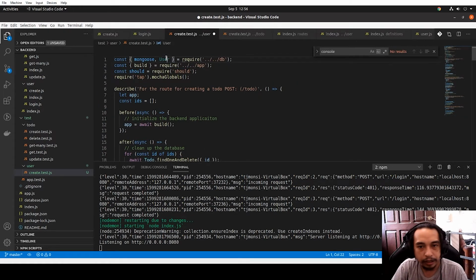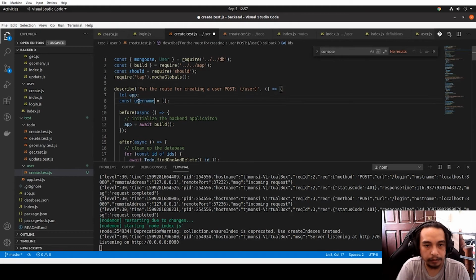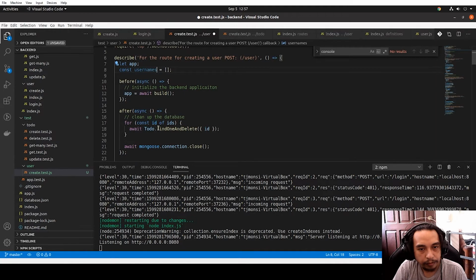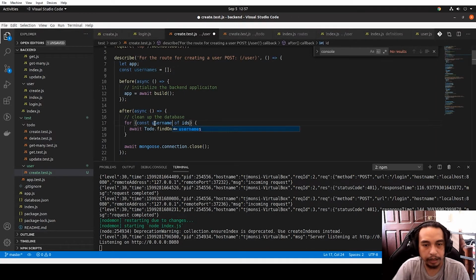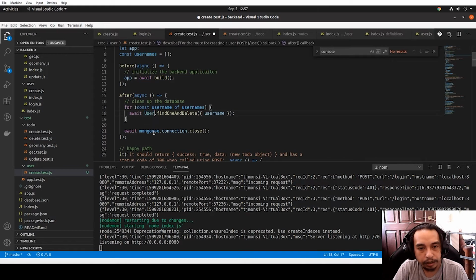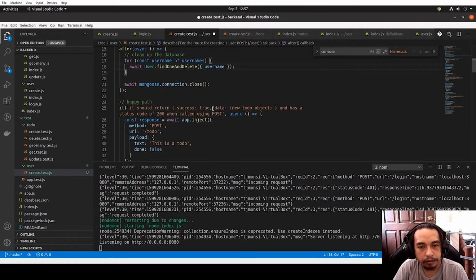And then user, for creating a user, then let's have it usernames, then we just have username, usernames, username, user. It should return success, new user object, and has status code 200 when using post.